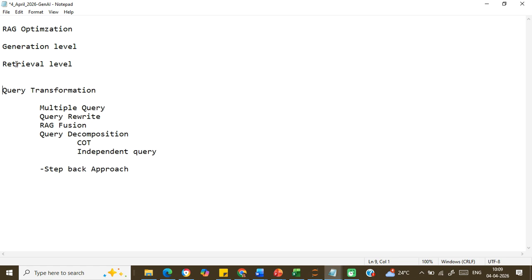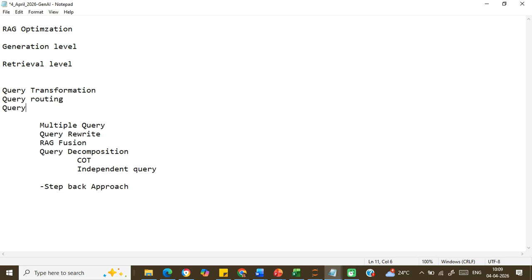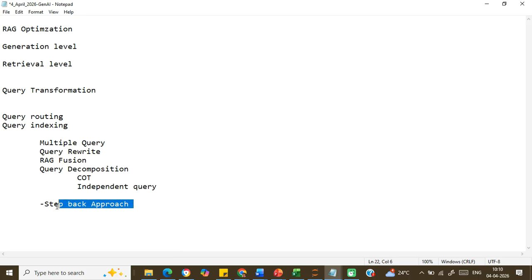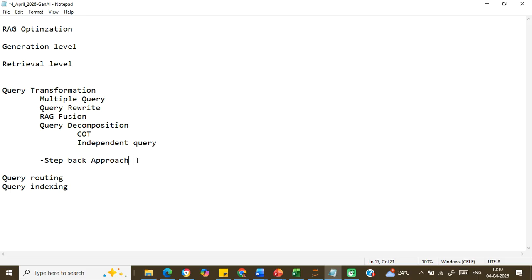Inside retrieval level optimization, there are three main things: query transformation, query routing, and query indexing. From the query transformation perspective, we went through different approaches: the step back approach, and one more known as HyDE.